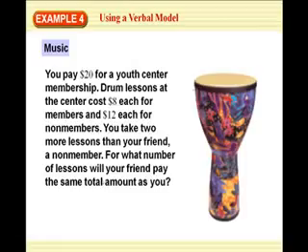All right, example number 4. You pay $20 for a youth center membership. Drum lessons at the center cost $8 each for members and $12 each for non-members. You take two more lessons than your friend, a non-member. For what number of lessons will your friend pay the same total amount as you? Wow. Okay, so we want to know when it will be equal. When will what you pay and what your friend pays be equal?